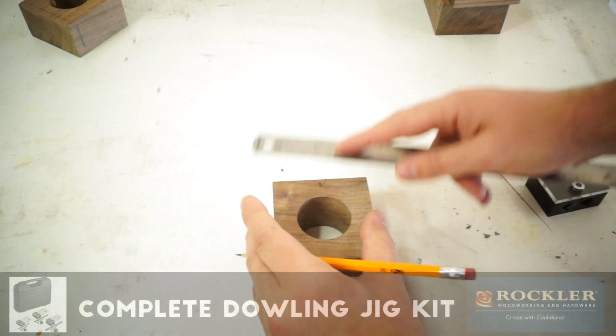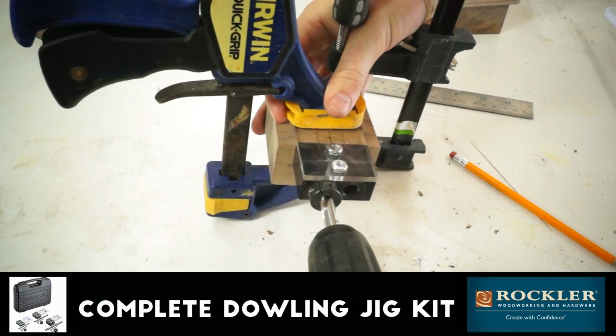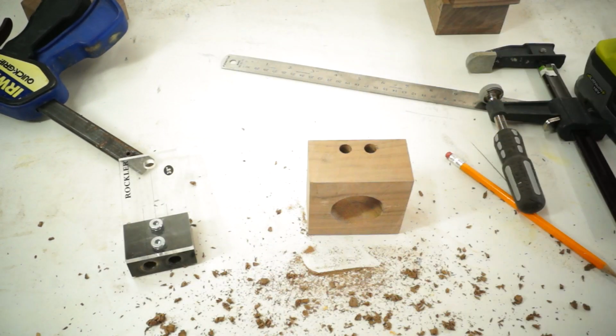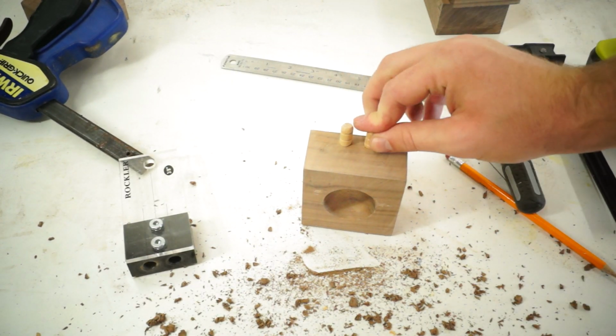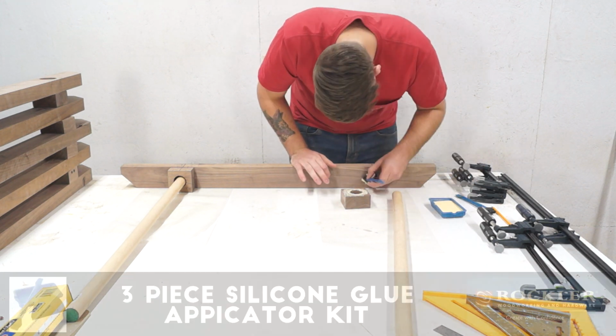Before I glued everything up though, I went ahead and drilled holes for the dowels that the legs will be using to attach to the tabletop in the 4 spacers that it needs them in. And once all that was done, I could go ahead and clamp everything up, with glue this time.